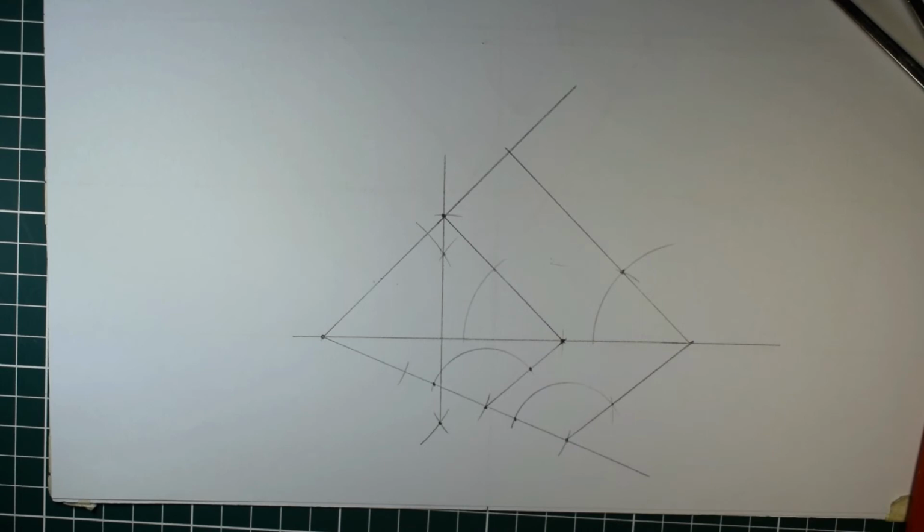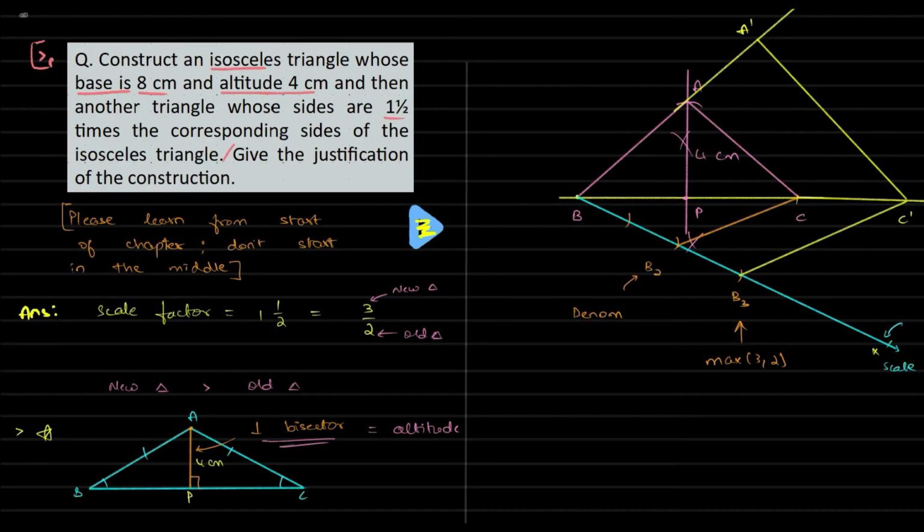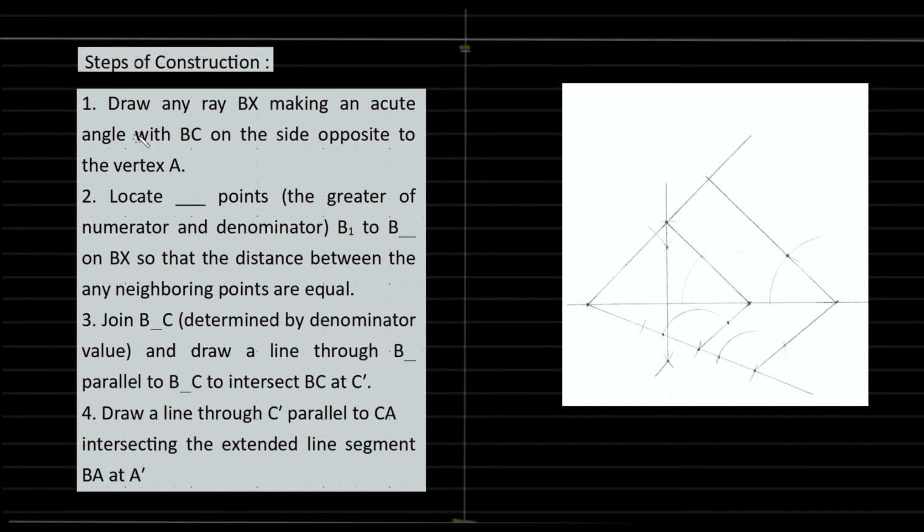The only new thing is how to draw an isosceles triangle. You guys need to understand that. So coming back, we have the steps of construction. Let's name them ABC. So we can talk about the triangle first. Draw BC and bisect it using a perpendicular bisector.